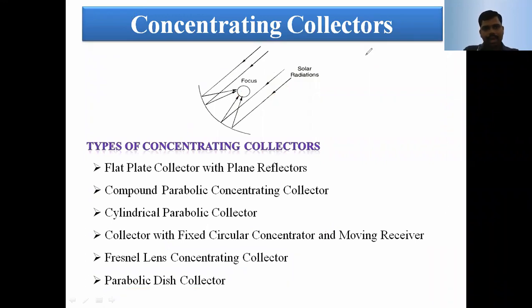It can be used for electric power generation. With the concentrating collector, the range is 150 to 400 or 500 degrees centigrade. Due to that, we can directly use it for electric power generation. But for the flat plate collector, the temperature range is 50 to 100 degrees centigrade. That is used for low power generation. But the concentrating collector is used for medium as well as high power applications.